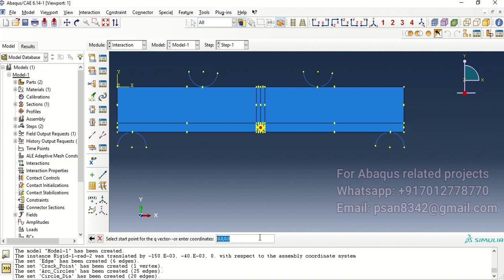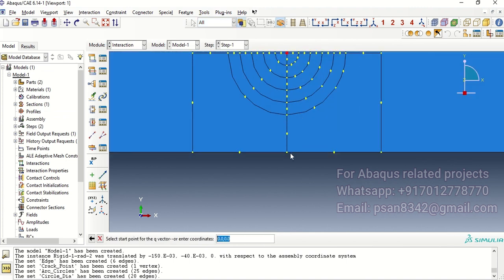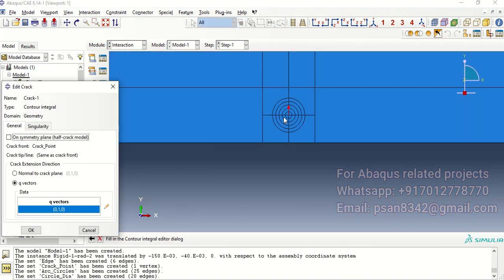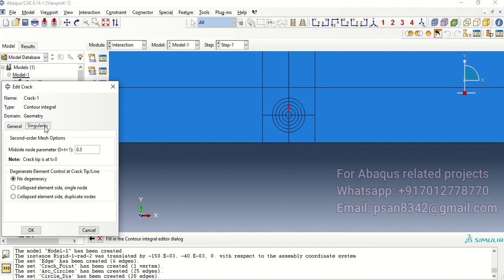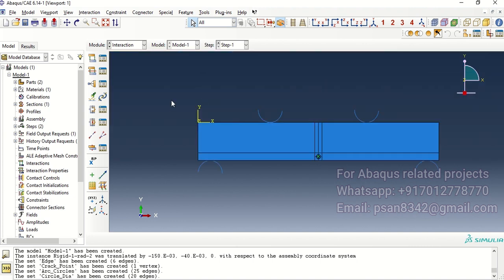So we will create a q. It shows the vector from this point to this point, and it should choose upwards, and that's what we want. Then symmetrically, and this is supposed to be going 0.25, and then collapse the elements to the side edge. That will be way better. So that's good, since we have assigned it.